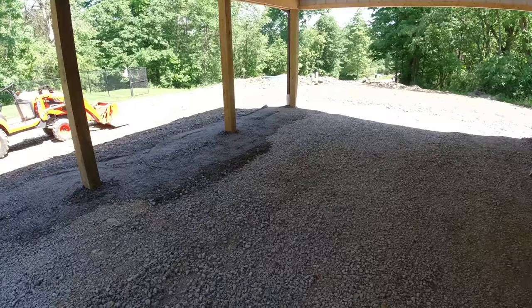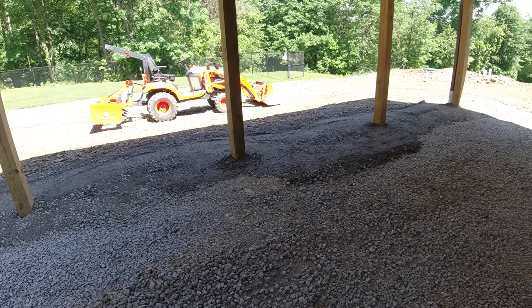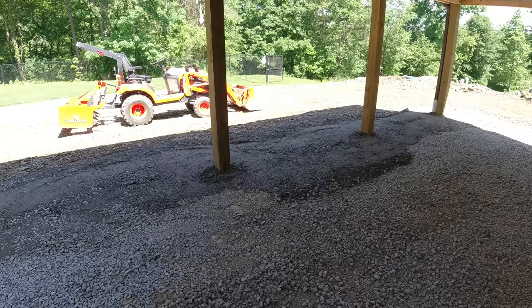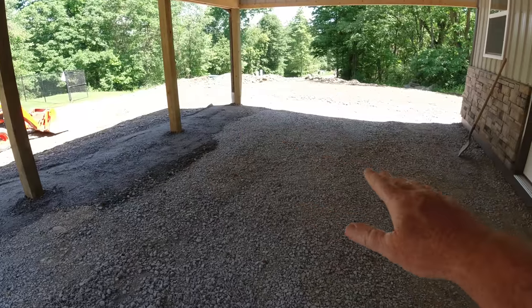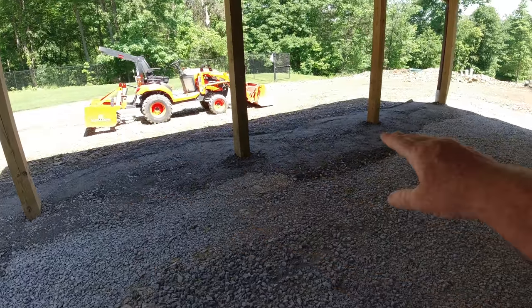I have a lot of work to do to get ready for that. And what I did here, I put some of that 2A limestone in there. That is 1.5 inches down to dust, and it was wet from the rain last night, so it compacts really, really well with that plate compactor. Then I set up my rotating laser, and I'm actually pretty close, but here in the middle, I need some of that 2B limestone and just a little bit next to the post out there.